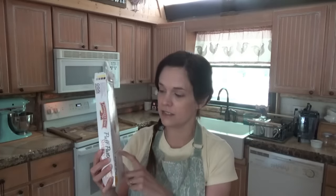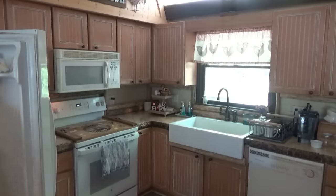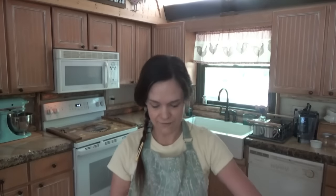So we're making the parfaits, fruit pastries, that's what we need 1 sheet of the puff pastry for, and ham and Swiss puffs. I need to get the cream cheese out of the refrigerator so it can be softening for the fruit pastry one. Forgot to do that when I got the puff pastry out. There was also gonna be an Easter punch included with these recipes, but I didn't tell my children that I needed the orange juice for that, and they finished that off last night. So we do have pineapple juice. We'll have a little pineapple juice.